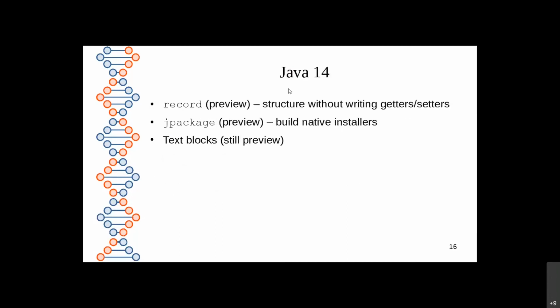Java 14, which is one of the recent ones, has something called record in it, which is really nice. It allows you to make data structuring classes without having to write constructors and getters and setters. Every Java application has these, and they're really a pain. So we got rid of them. You can write the whole thing with a couple of lines. And I have to show you that because it's so cool.